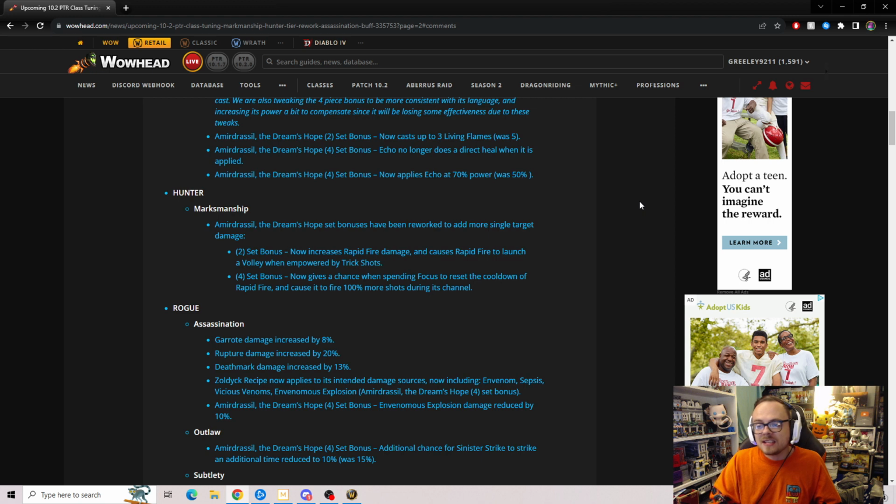So looking at the tier set bonuses right now, this is the 2 set. It now increases the Rapid Fire damage and causes Rapid Fire to launch a volley whenever empowered by Trick Shots. That is a completely different volley than the one you would talent for, meaning you don't have to have Volley talented, or it could be talented and on cooldown, and it's still going to give you a volley. And when you get a volley, it does give you 6 seconds of Trick Shots as well. I just said True Shot, I meant Trick Shots. I keep doing that on these recordings. I've got to work on that. Too many T shots, whatever it may be.